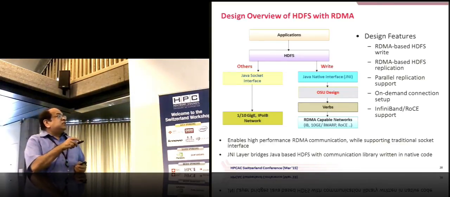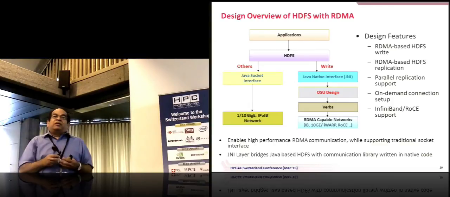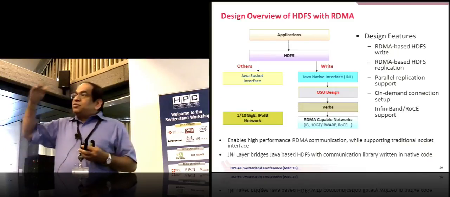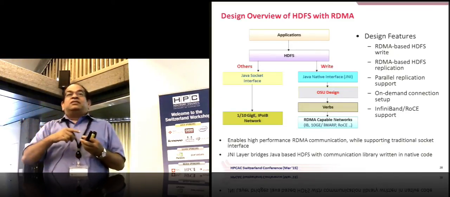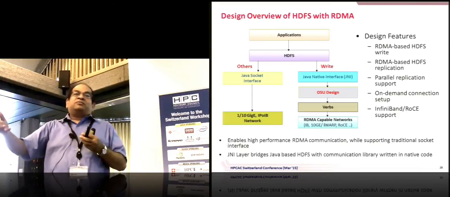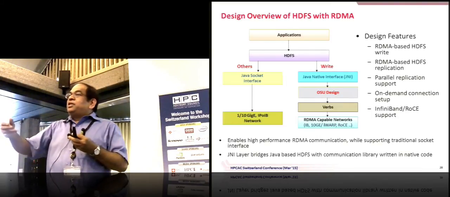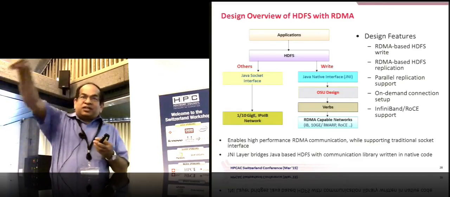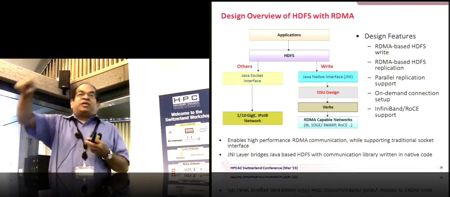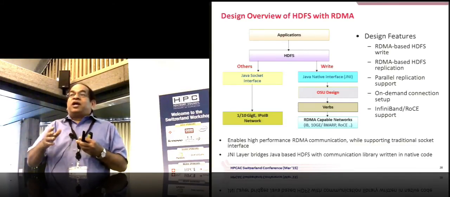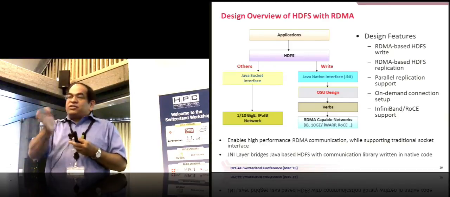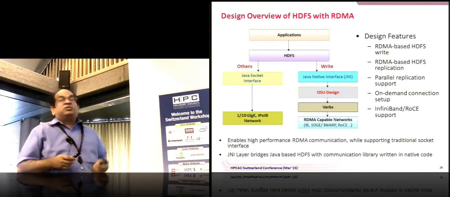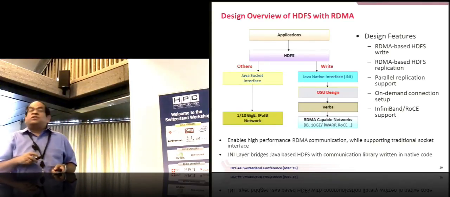The other thing we have introduced is a parallel replication support. This goes back to the architecture point I made: if the network becomes faster, you can think of some higher-level changes. Traditionally, Hadoop was designed with a slow network, like basic Ethernet, in mind. That's why, when they do the replication, you first send a copy to somebody, he sends to somebody else, he sends to somebody else, and then you get the ACKs. That is a sequential replication, and it takes time. But if you have a high-bandwidth network, instead of doing it sequentially, you can just do the writes and get the ACKs. That's parallel replication, and that's what we have introduced also. You get more performance out of that.